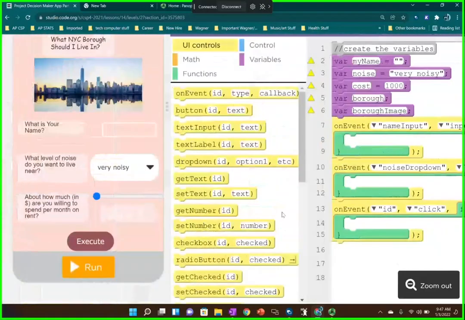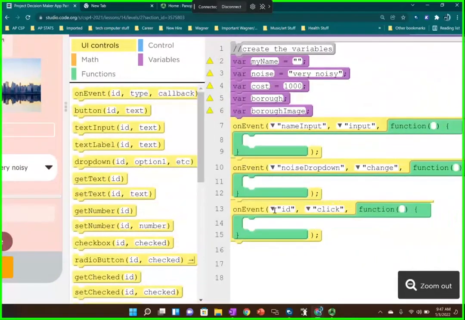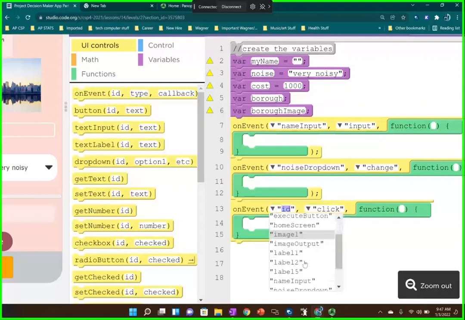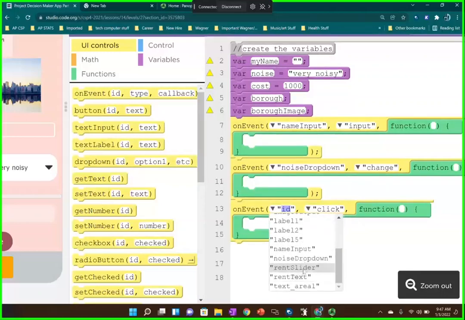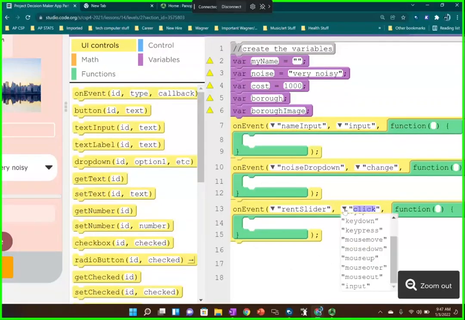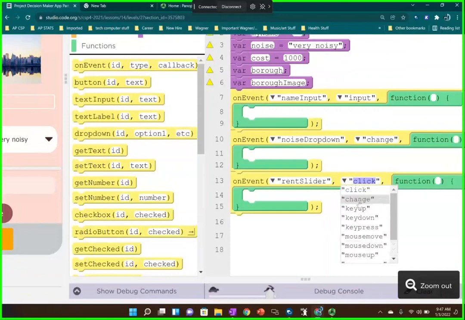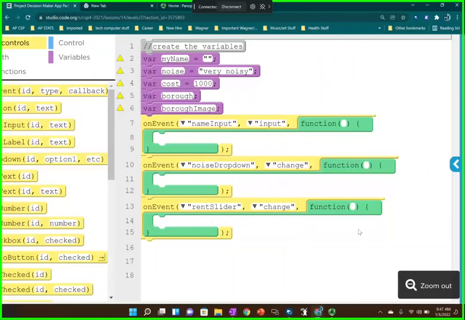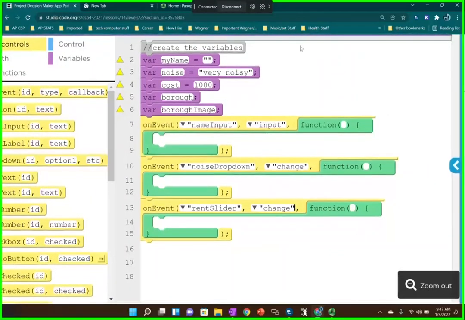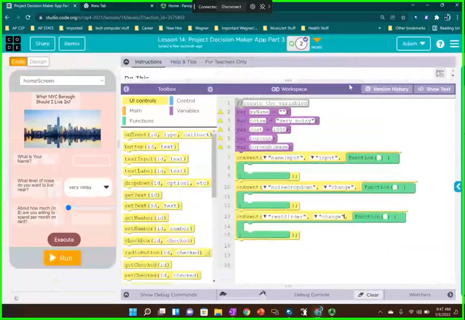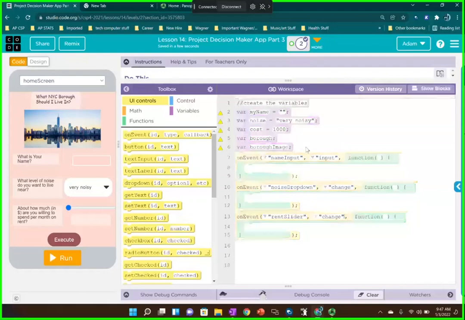And then we have the slider. It's called rinse slider, and that's also going to be change. So sliders change as well. Cool, so I have that all done. Now, if you wanted to do that by text, that's just fine. As I've shown in class before, once you start typing, it will come up with its own dropdown list of text. So it's up to you.